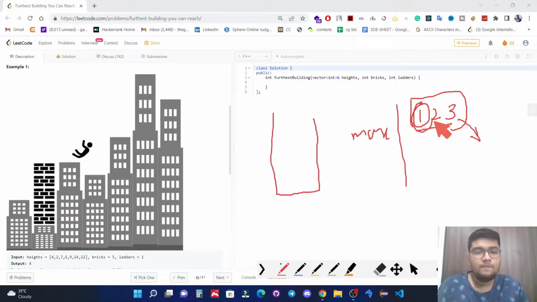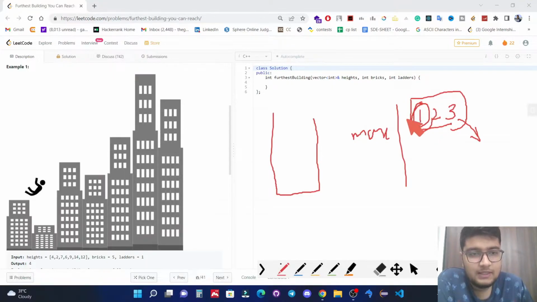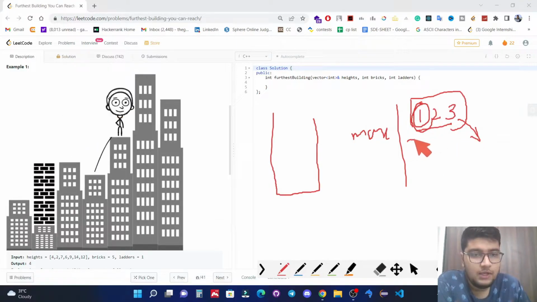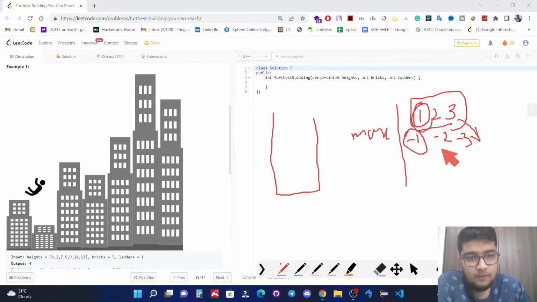To get the minimum value from the max heap, we will just convert these values into negative values. So it will convert to -1, -2, and -3. Now this is the maximum value, but actually in the min heap this is the minimum value.